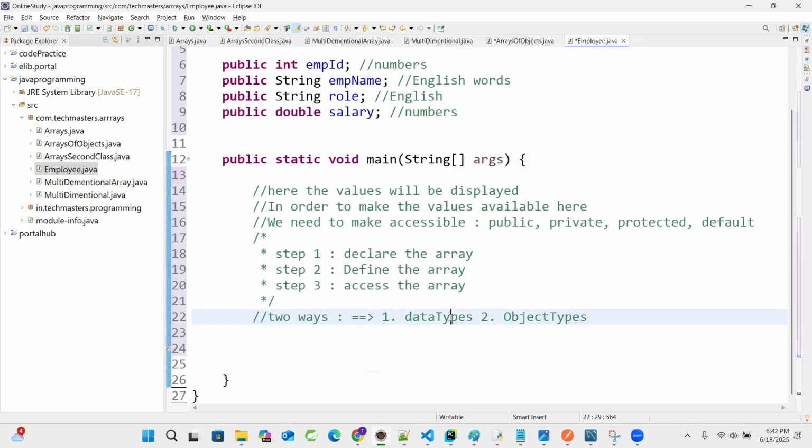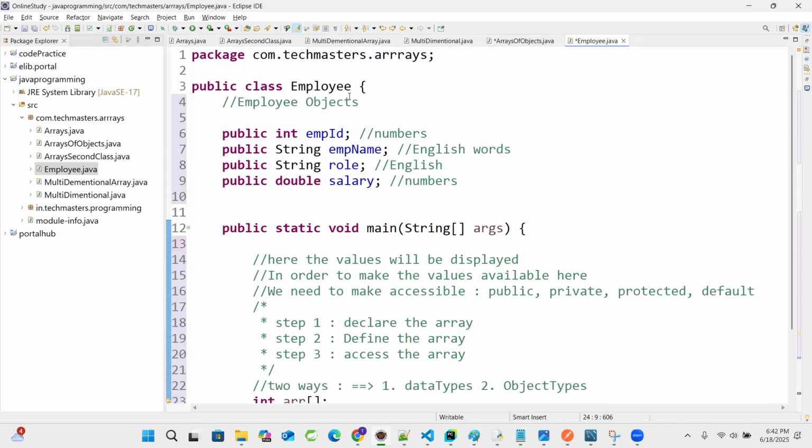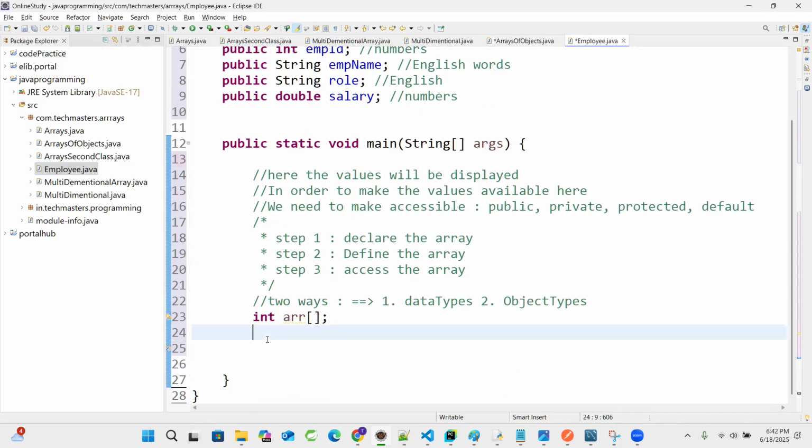When it comes to data types, we say int, and we say arr with open and close brackets. This is the data type kind of representation. If it is an object type, then we need to take the class name, which is Employee. I simply copy that, or we can type it.